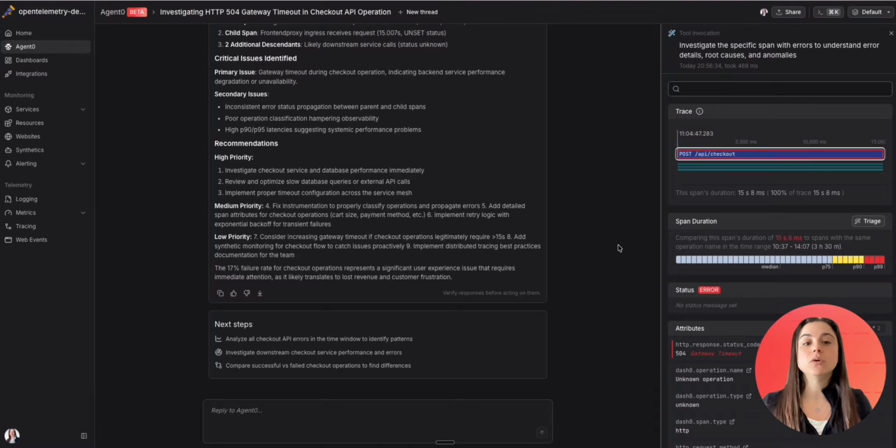Finally, Agent Zero gives next steps we can click to continue the workflow without guessing what to ask next. As you can see, instead of manually expanding spans and trying to infer what happened, Agent Zero compresses the trace into a clear narrative, flags anomalies, and gives you the fastest path to the next question.